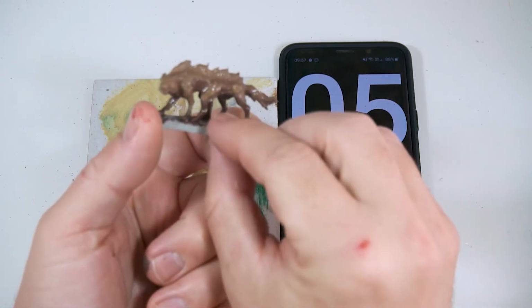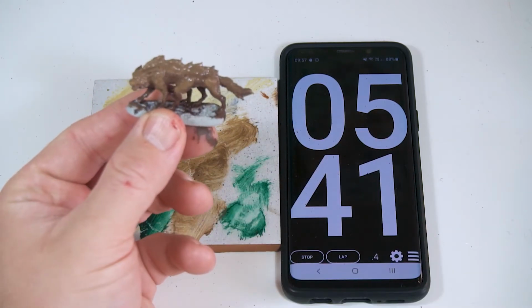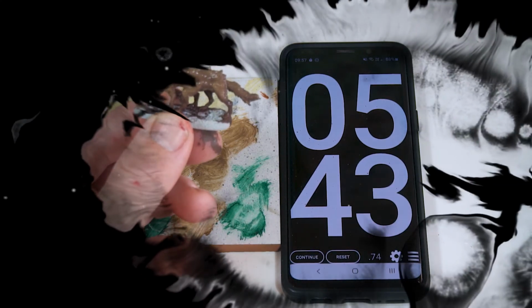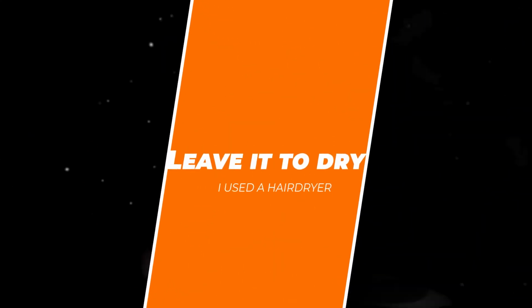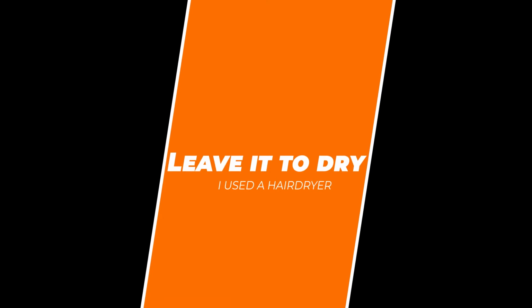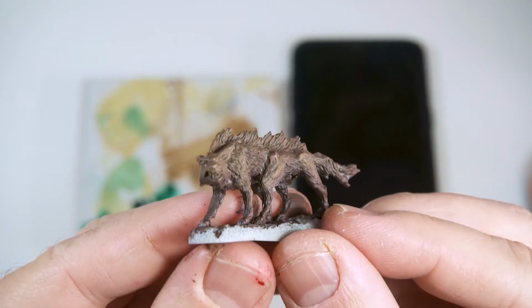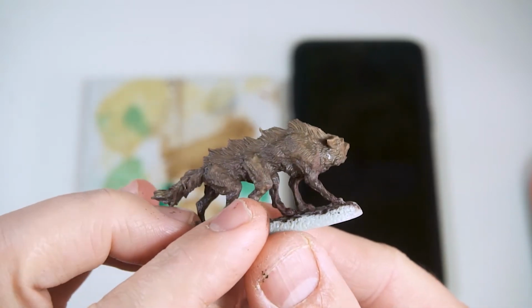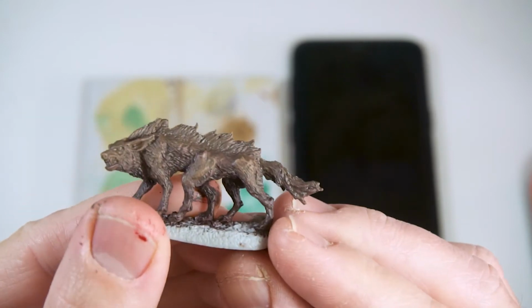And about 5 minutes in, the bulk of the work is done. Thanks to the glaze medium, it may take a little while to dry, but you can speed this process up very easily and quickly with a hairdryer. I spent about a minute off camera with the hairdryer, so overall time is not that different to what you'll see on the timer. And this is how it looks dry.